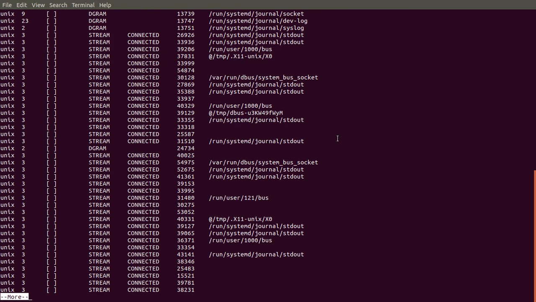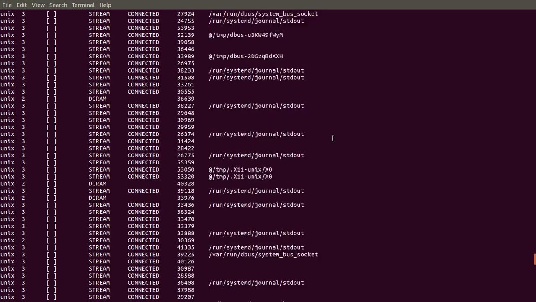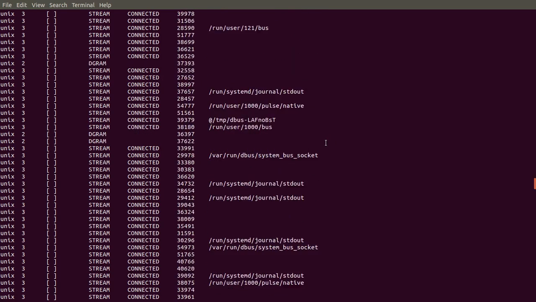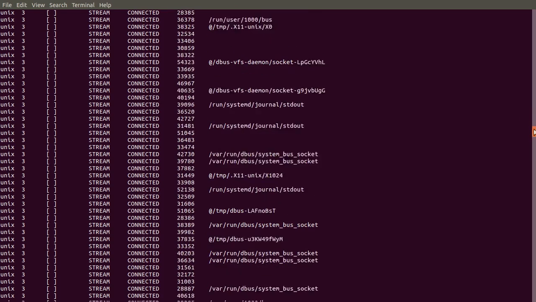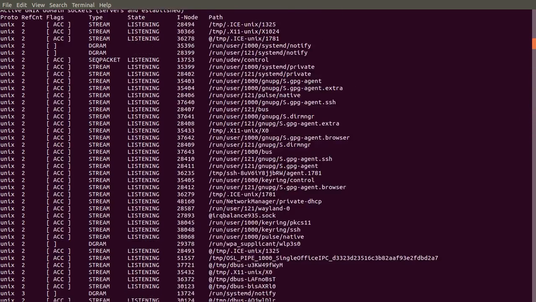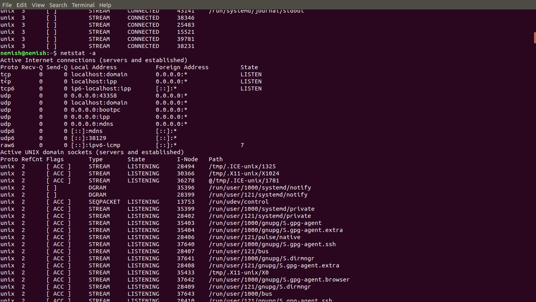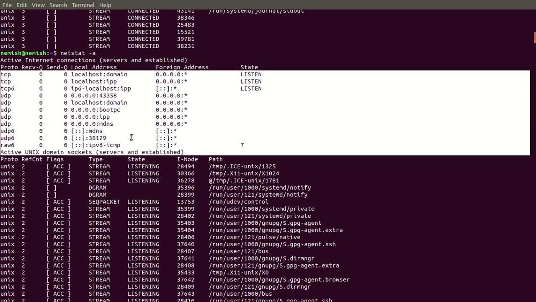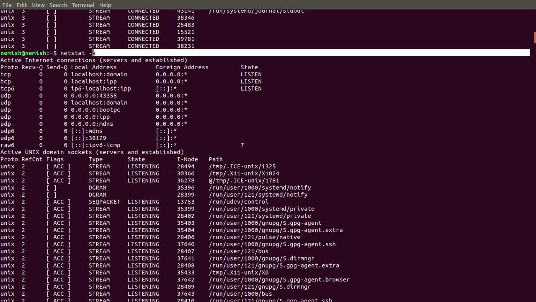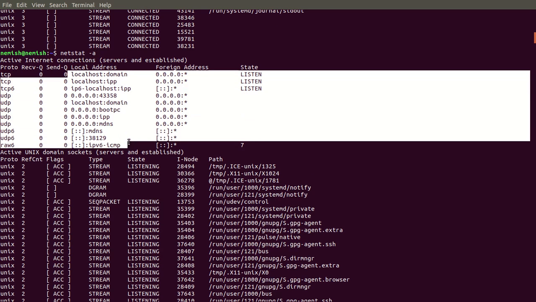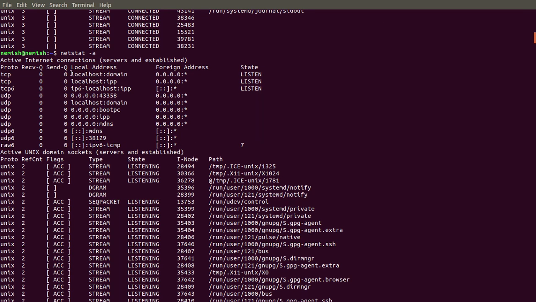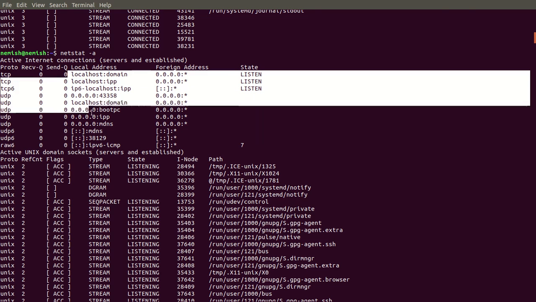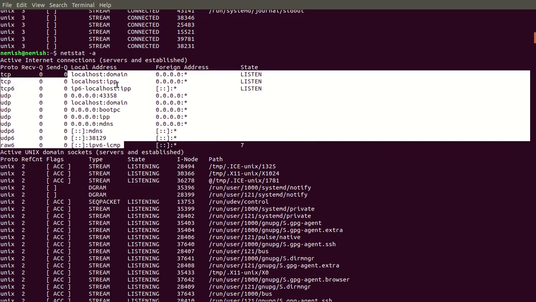To get more information, you just have to write netstat -a, and this is going to give you all the information. As you can see, this is more than the previous data, and as I am scrolling up, now I am going to see something over here which I want to show you. This part was not available earlier, but now it's available because I used -a, which shows the local addresses of my system. As you can see, this is the local address of domain, this is the localhost, but this is shown as a DNS name, but I don't want DNS.